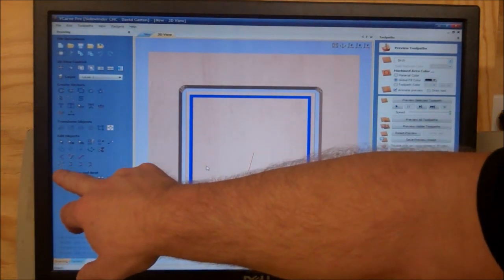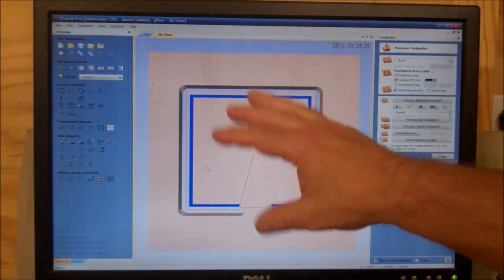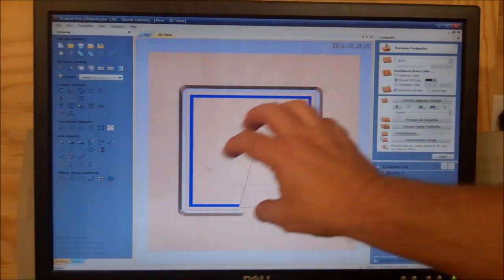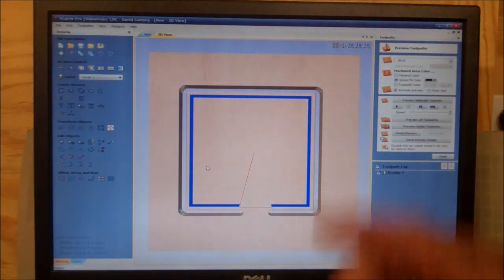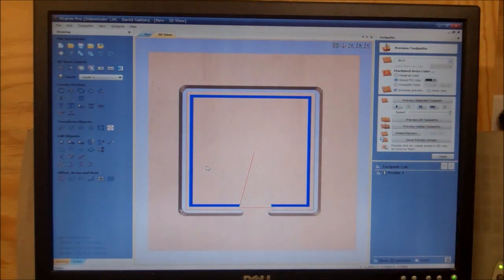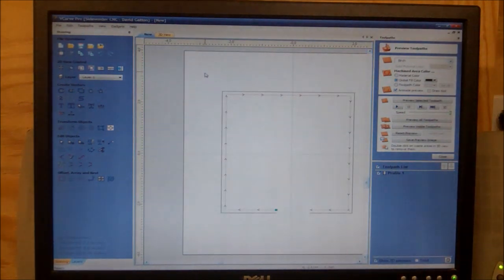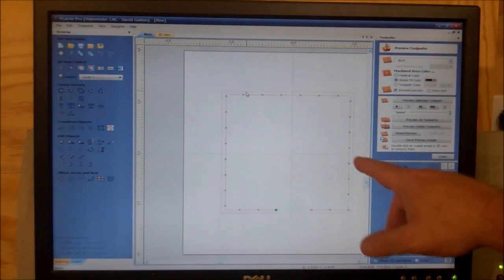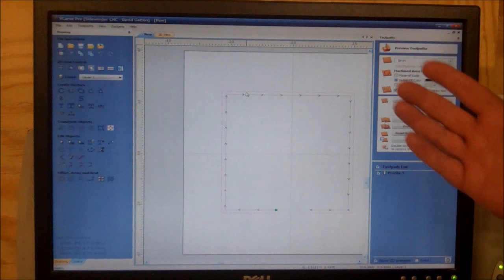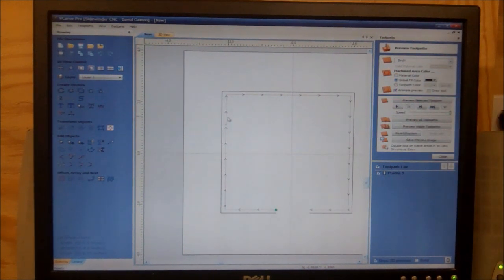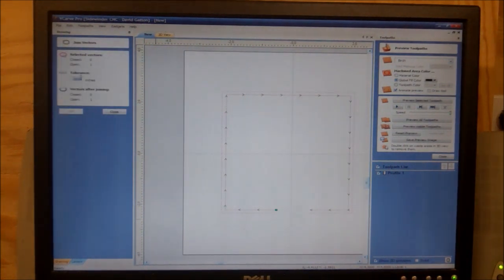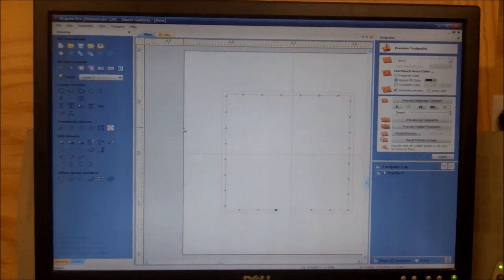So that's what you have to do, folks. Make sure you use the join command, highlight everything that you want to be a complete entity, then hit the join command and hit OK, and that will lock it in. The best way to tell if you got something joined right is to highlight it, and if part of it's not lit up, then you know something's not joined. You need to come back, highlight what's not joined, hold the shift key down and highlight that, then hit this join command, and then hit OK. It would say join if this wasn't already joined. But that's how you do it.